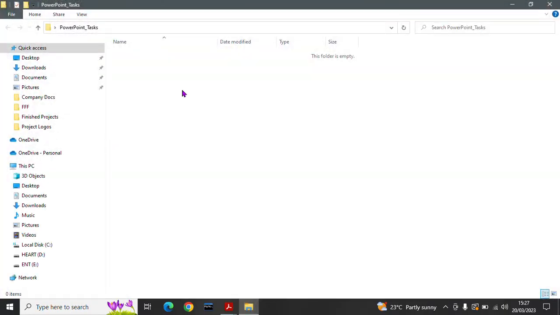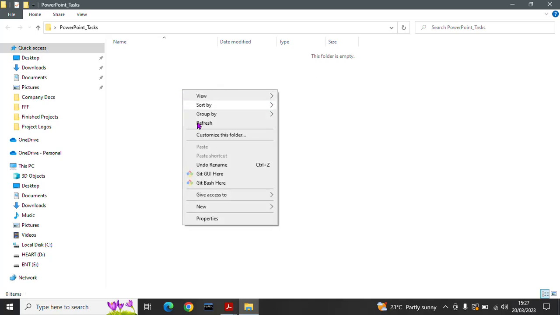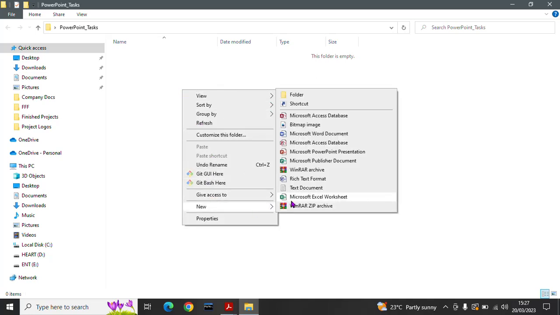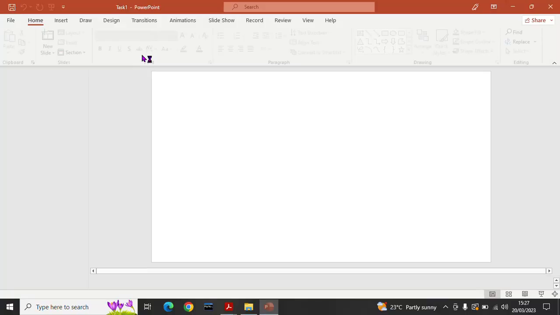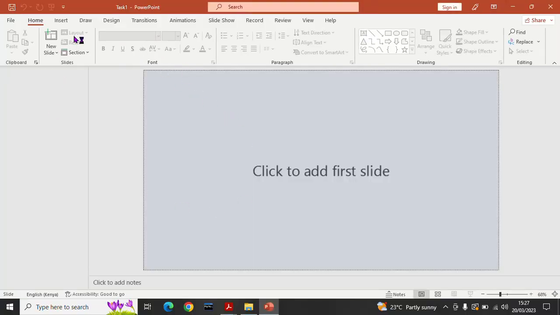Then inside the folder, you right click and go to new and create a new file, Microsoft PowerPoint presentation. Then we name it Task 1. So you double click on it to open it, and you will have an empty PowerPoint file that we are going to work on.